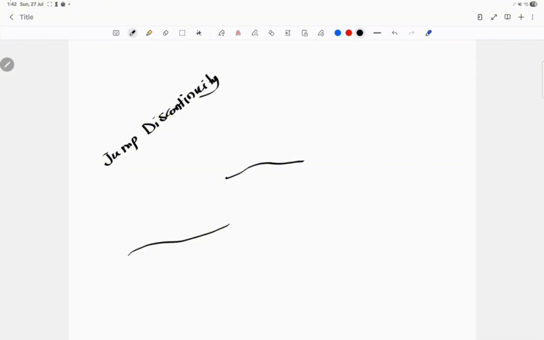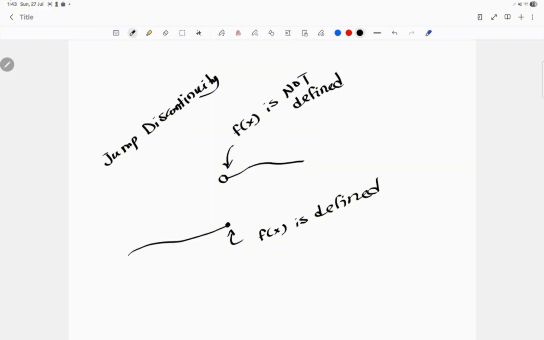Let's interpret what we're seeing right now. When it says there's a hole, what does that mean? A hole means that the function is not defined. How about a dot? The function is defined. Please know what these terms mean. Important for the MCQ part. So, a hole, function is not defined. A dot, the function is defined. Okay?